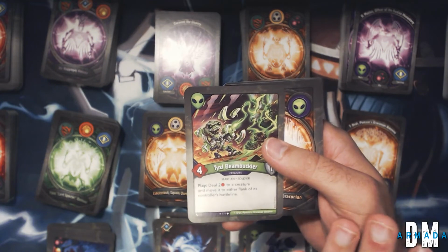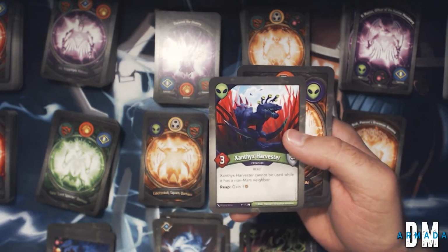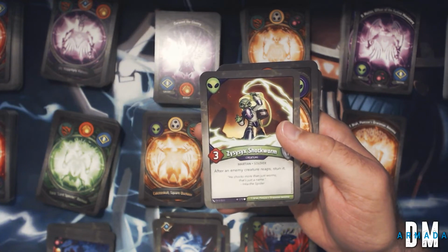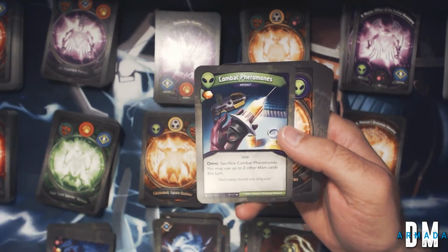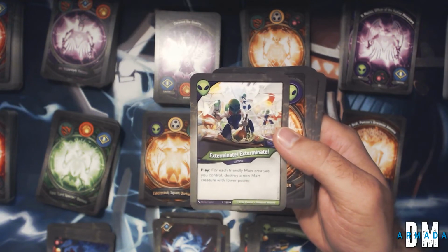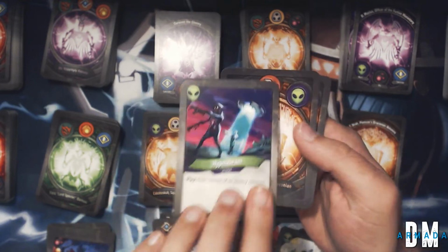Tixel Beam Buckler. I love how they put a ton of armor onto these guys. Xanthix Harvester. Zizix Shockworm. Combat Pheromones. Make things easier to use. Exterminate. There are a lot of Mars creatures so far, so that one is pretty good.